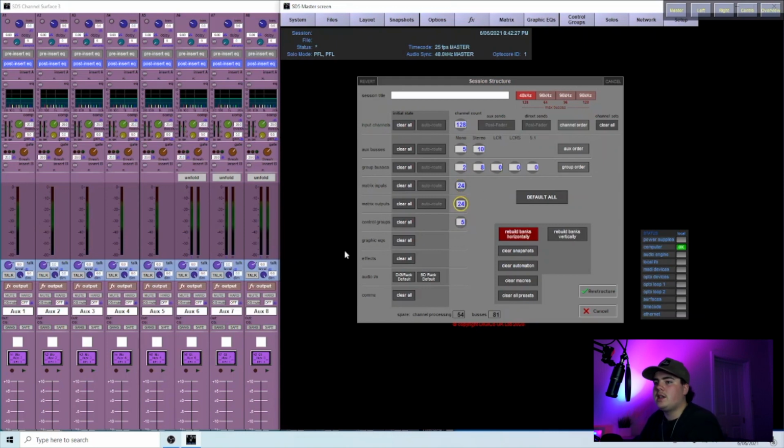I'd just also like to quickly say that if you are going to change this after we do our layout, make sure you click this here, rebuild banks horizontally, because you don't actually want to rebuild your banks after you do it. You can manually put them in after, because if you do that, it's just going to completely change our custom layering, what we're going to be making. Alright, so I'm not going to do audio or all that. Everything is pretty much clear.